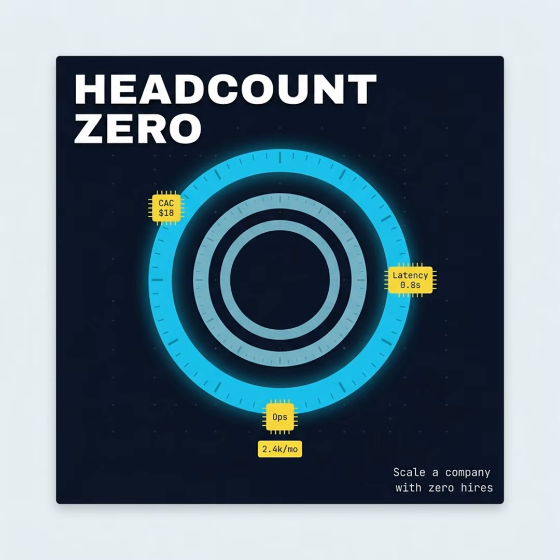In N8N, there's actually a remove duplicates node that handles per-run deduplication. But for cross-execution idempotency, which is what you actually need, you want Redis, a data store, or a simple Postgres table with an upsert. There's a community pattern on the N8N forums from a builder who shared an idempotency gate workflow using event IDs and a persistent store. It's solid. The key insight from that post, and this matters, is that if you're hashing payloads, you need to normalize the data first. Strip timestamps, strip anything that changes between retries. Hash only the fields that identify the event.